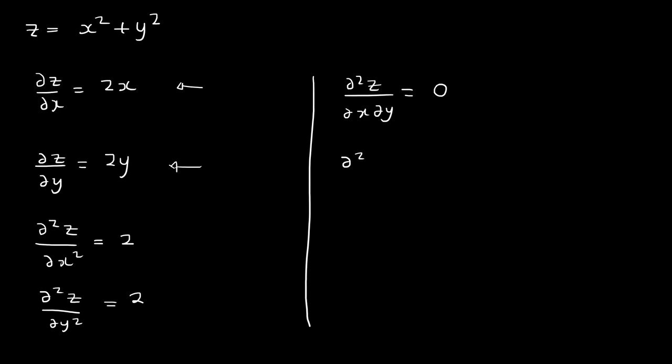Now let's do the y function with respect to x. So now I'm taking this one here, and doing it with respect to x, because at the beginning it was with respect to y, so now it must be with respect to x. So 2y, if you check, 2y is a constant. We have to derive with respect to x. There's no x there, so this is 0. And that's why they say, according to your theorem, this will always be equal to this.